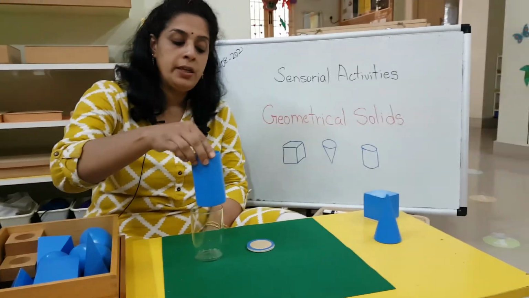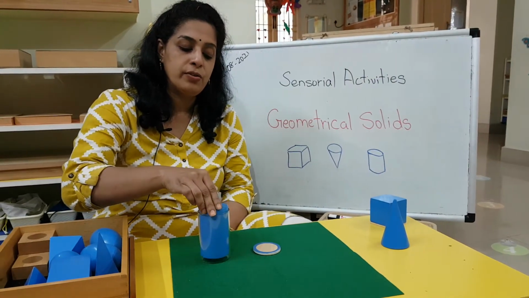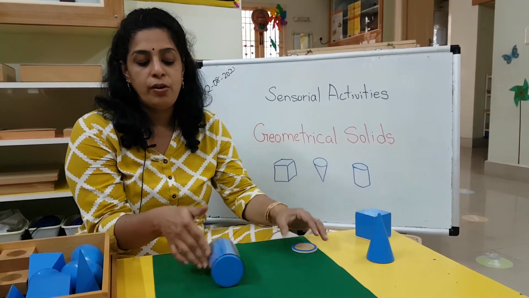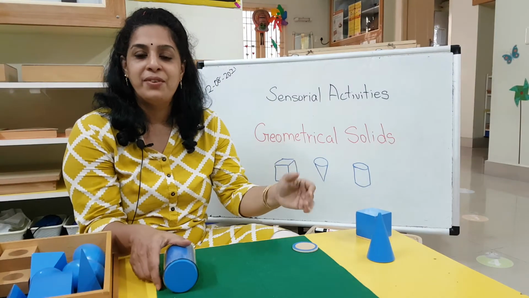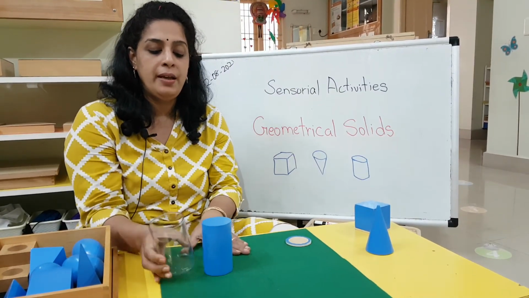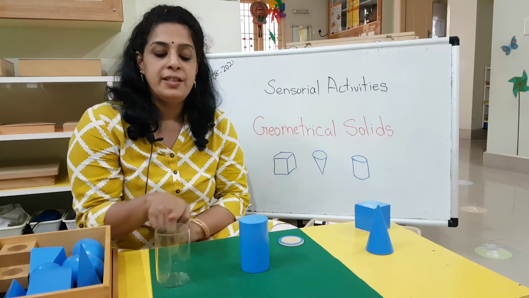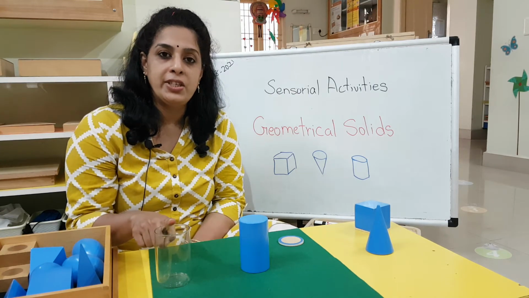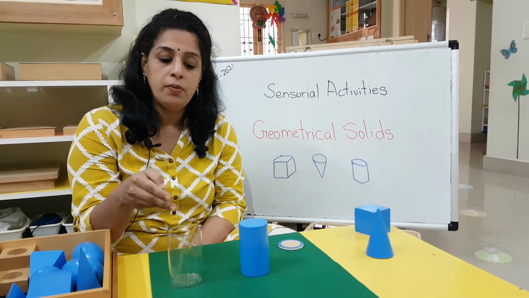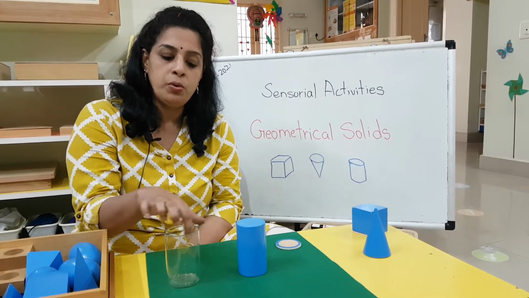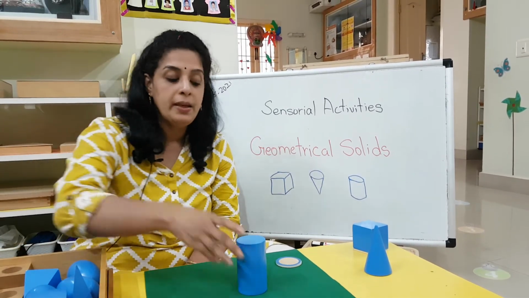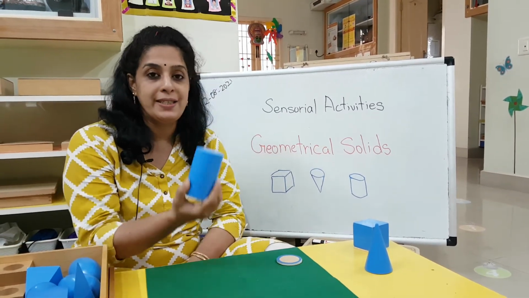Maybe my cylinder will perfectly go inside this also. You see that? It is sitting perfectly and it is also rolling. You see that? So cylinders, now I am going to take off the tumbler from there. This shape is a cylindrical shape. It's open so that I can pour something into it. For the cone ice cream, it should have space so that something can be put inside. For example, cream.